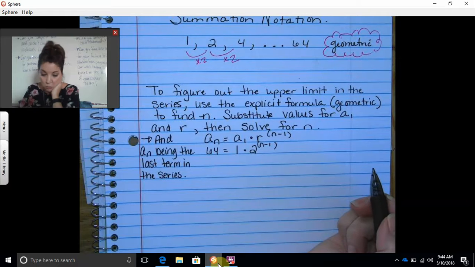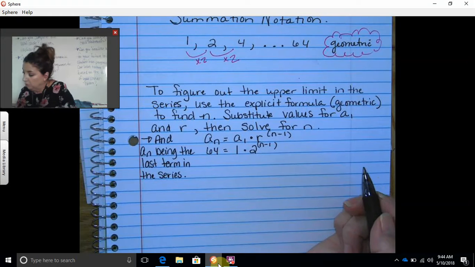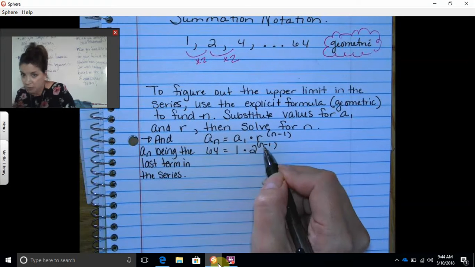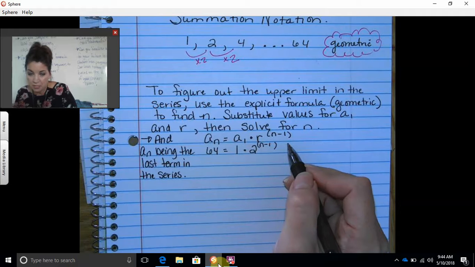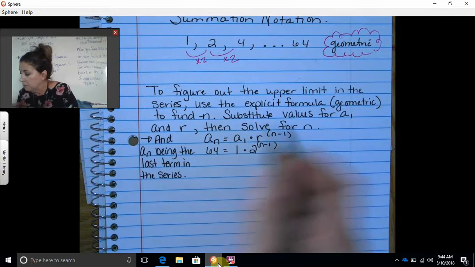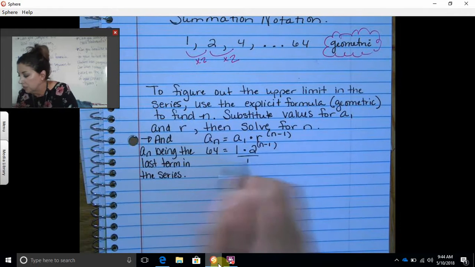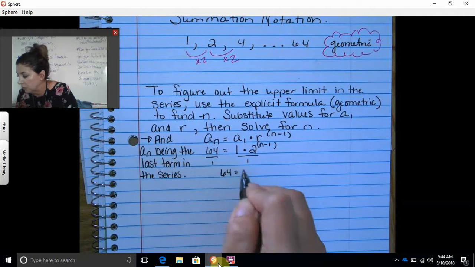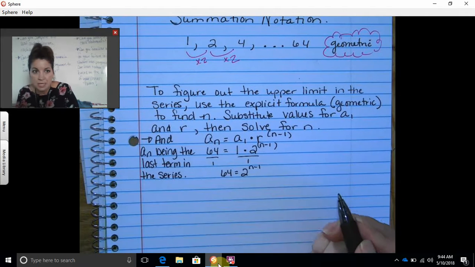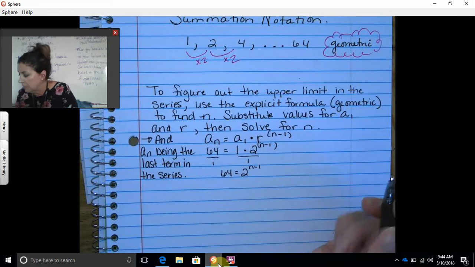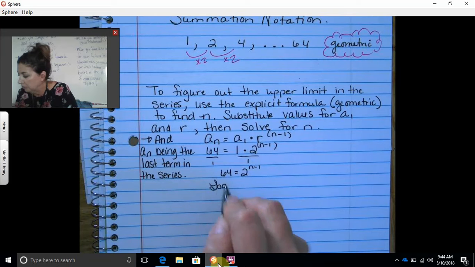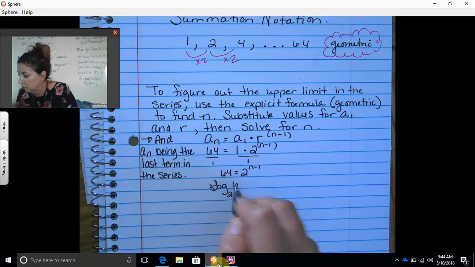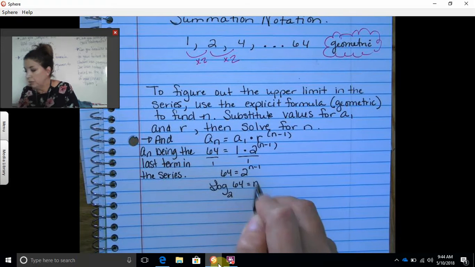Okay, so we've done this before. Our variable's an exponent, so we can try to write both sides with the same base, or we can do logarithms. If I divide both sides by 1, it's not going to change anything, right? I still have 64 equals 2 raised to the n minus 1. Now, I think I can write both sides with a base of 2, but let's just write it as a logarithm. That's going to be log base what? Log base 2 of 64 equals n minus 1.